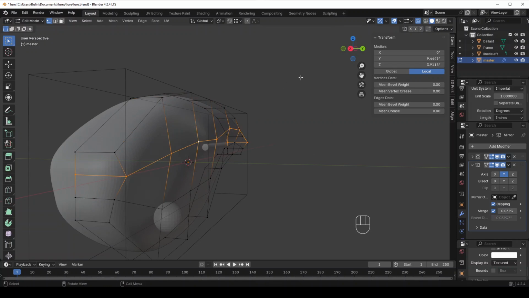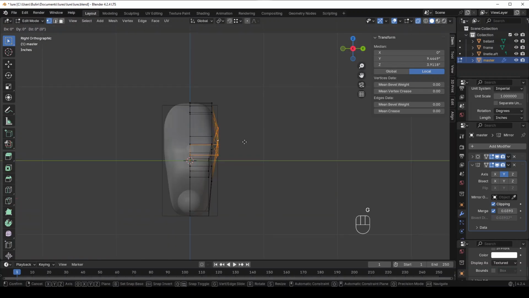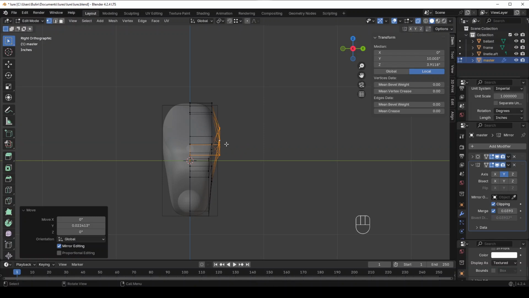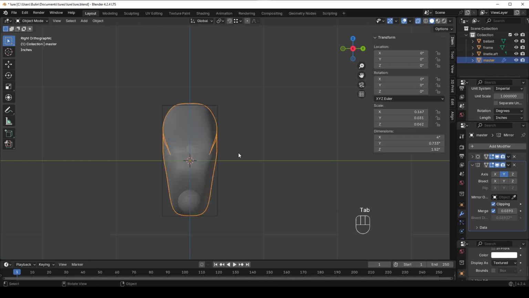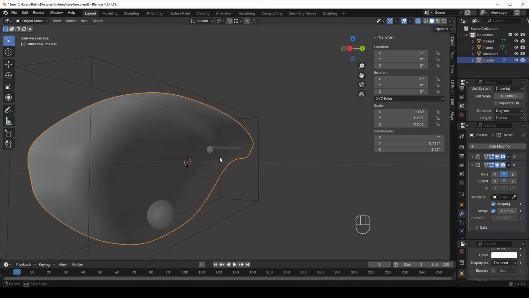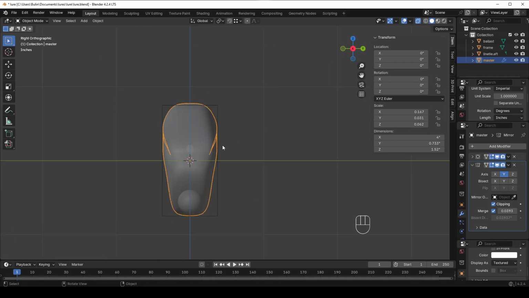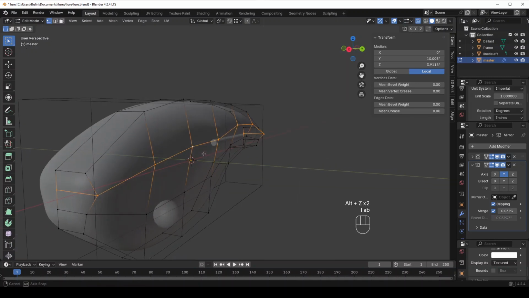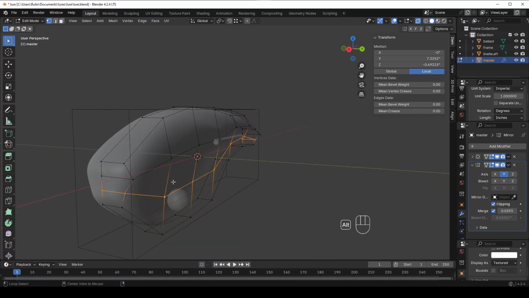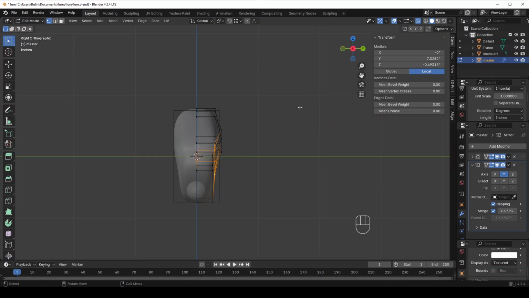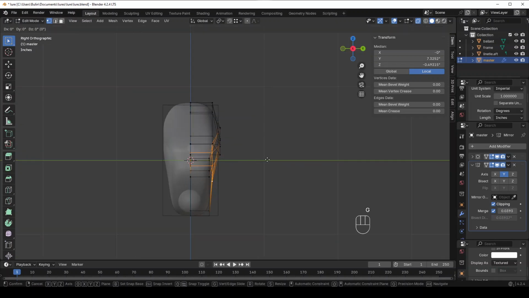And just till we get exactly what it is that we want. Every now and then I'll tab out back into object mode so the vertices disappear. A little cleaner what I'm looking at. Ignore these little yellow lines. That's just how it is in X-ray mode. If you turn it off, you won't see them. Let's see if this guy does anything for us here. G to grab, Y.